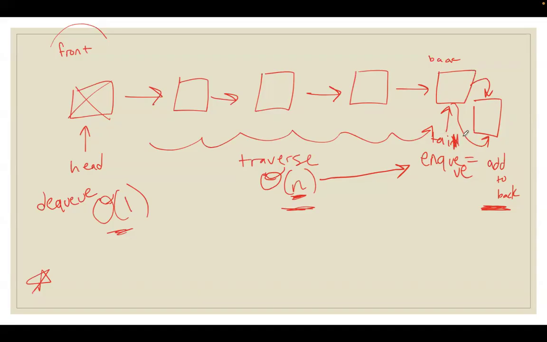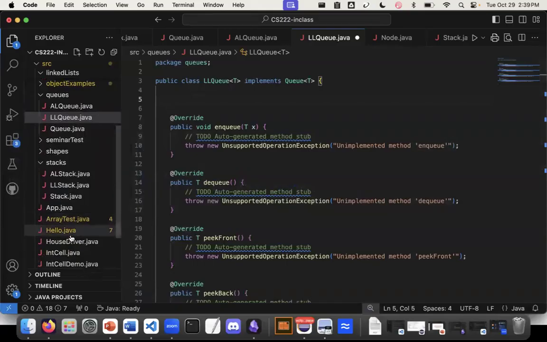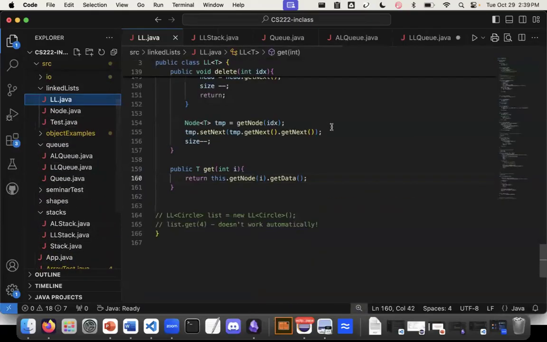So first, let's go back to LL and maybe add that in. So that's one option, is to modify LL. The other option is to take the add to back as is. But let's modify LL to say we want this additional functionality.